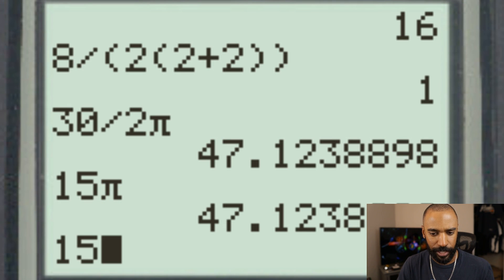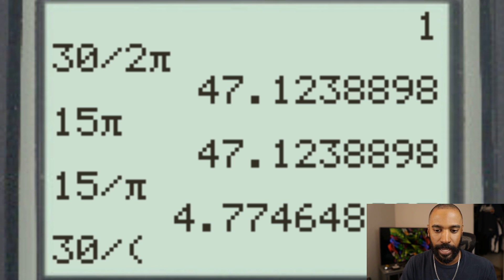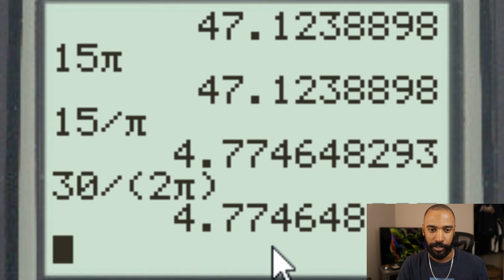So that's the answer you actually want. And the real question is, how can I type that 30 over 2 pi and make it get this answer? Same way as you've got to do it from the y equals equations. You've got to type 30 divided by parentheses 2 pi and that allows you to group the 2 times pi together in the denominator and get 30 divided by that. And there you have your answer.